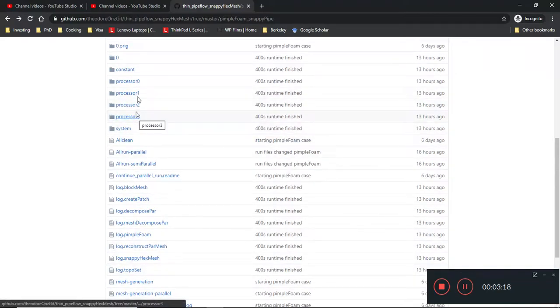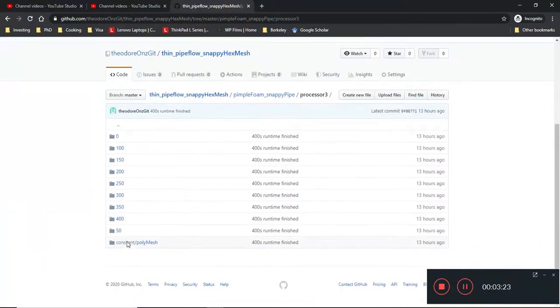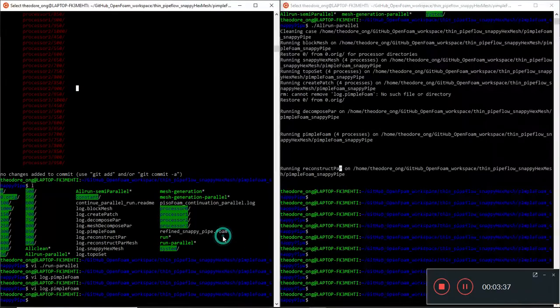And then you have the processor 0, 1, 2, and 3 up to 400. This is what you're left with if the simulation for whatever reason stops halfway, and then you're left hanging. How do we continue the run from this state? That's a very important thing to take note of.